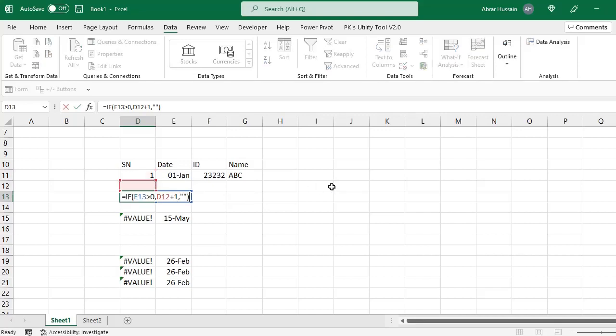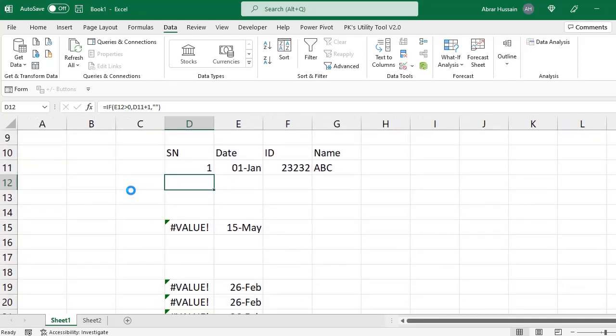Now it's okay if you are going in sequence, but there might be some cell where you won't need anything to be added and you still want your serial number to continue according to that. So then this is the simple one. Now you need to remove this formula and use the aggregate formula. Here I removed it. Let me zoom in a bit.